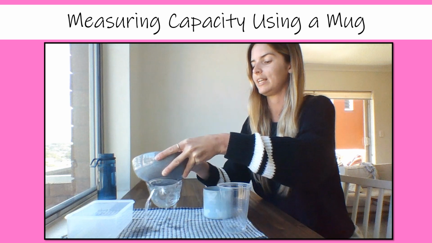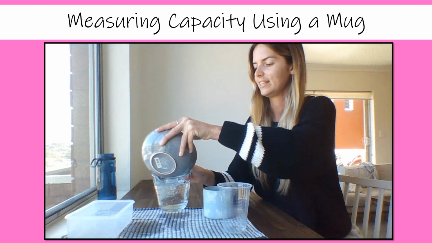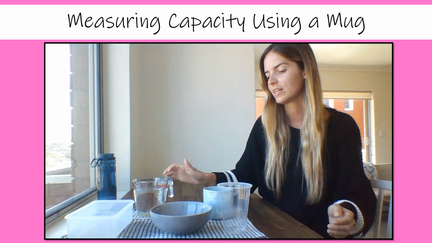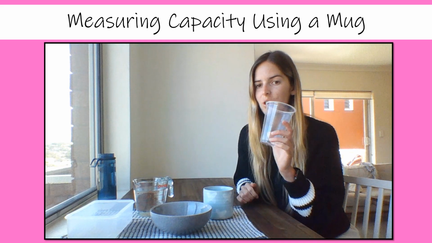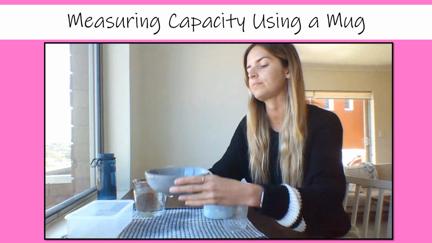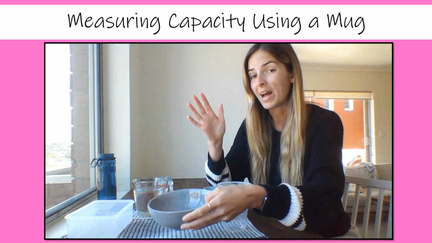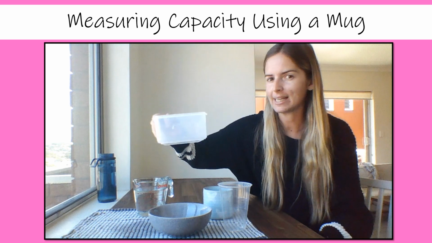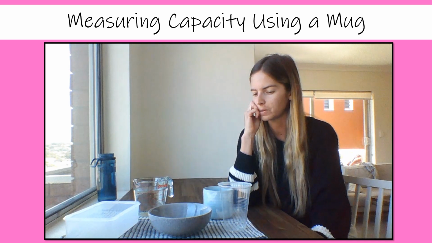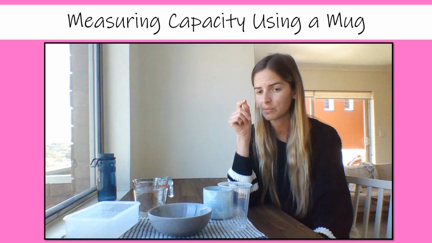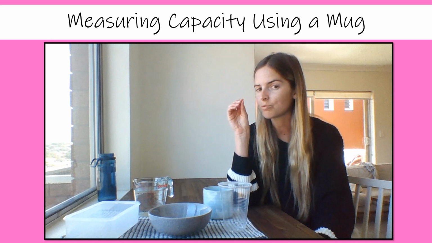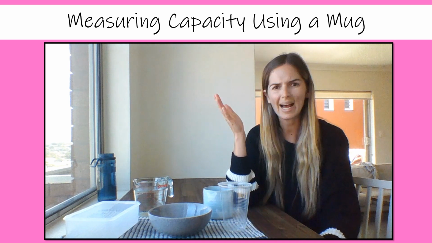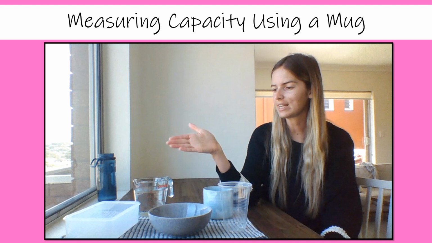Now I need to pour that back in. Oh, you can see I spilled a little bit there. Thank goodness I have my tea towel. Okay, so my plastic cup held 1 mug of water. My bowl held about 1.5. Sorry, boys and girls. Now, my container, how much is that going to hold? Let me have a sensible guess. I'm going to estimate how many mugs of water it will hold. And I'm thinking it has to be 2 here. I truly think it has to be 2 here.